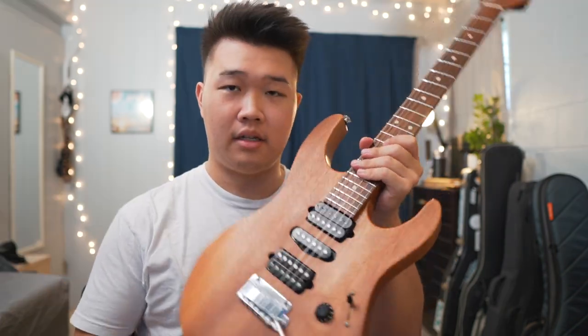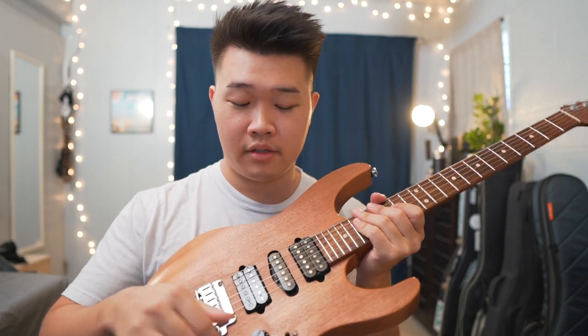The last nitpick I have is the HSH pickup configuration. This is actually the first HSH guitar I've ever owned, so I didn't know this before: in the two and four positions, because there are humbuckers instead of single coils, there's actually a volume drop when you split the humbuckers. Humbuckers naturally have more output than single coils, so you get a significant volume drop in those positions. The way I remedied that was using compression on my pedalboard — it doesn't fully fix it, but it does help with that volume change.